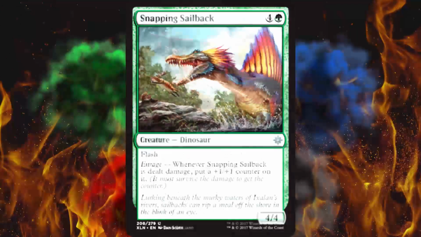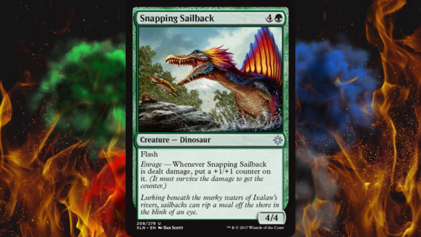Next up, Snapping Sailback. It's a 4/4 for 5 with flash, which is kind of nice because you can throw it out there in the path of some little 3/3 and take it out. So it's kind of creature removal, but it's also a reasonably costed, reasonably good creature.